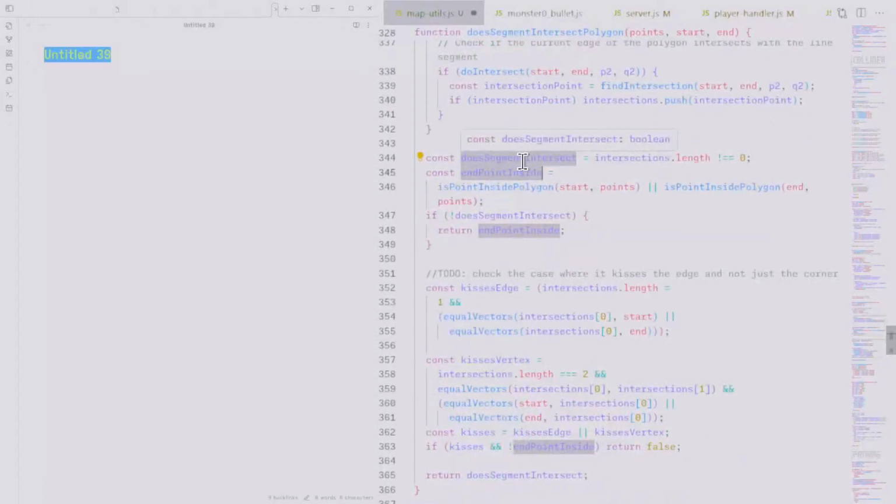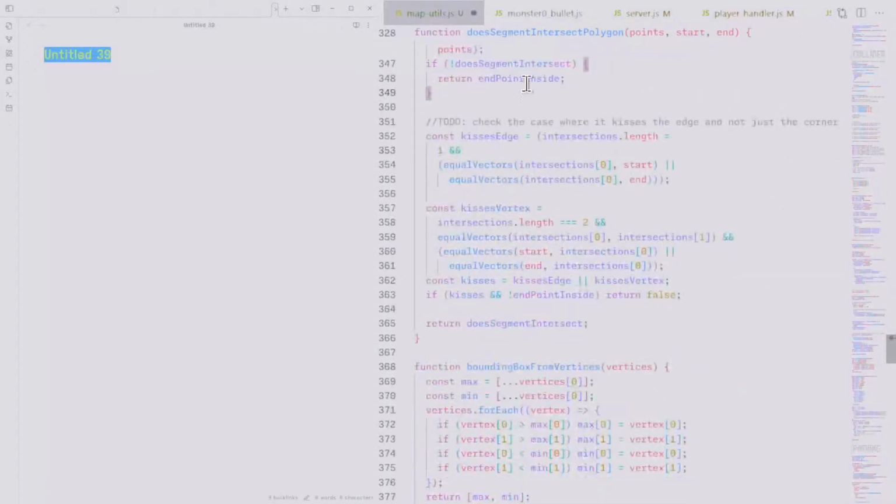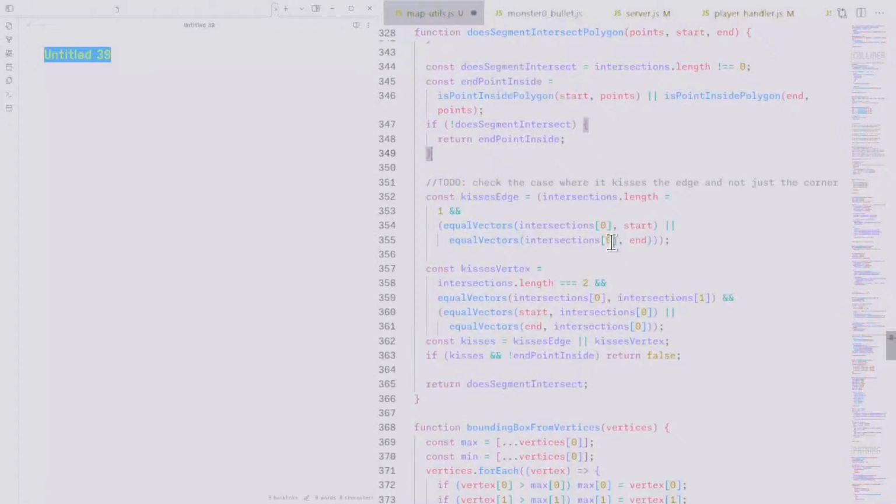But that's just one case where it's like, oh, that's definitely intersecting. But there's other cases where there are intersections, but based on the logic of how you want the system to work, we don't want line segments that intersect at just a single place to count as intersections.